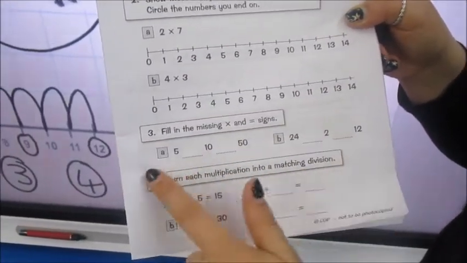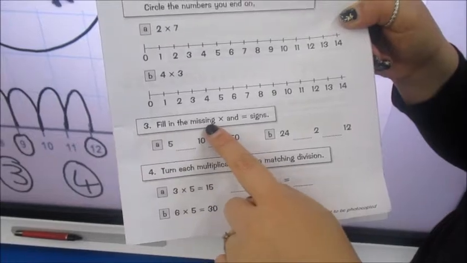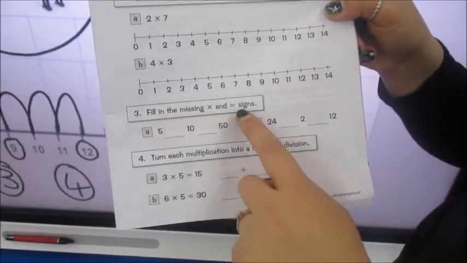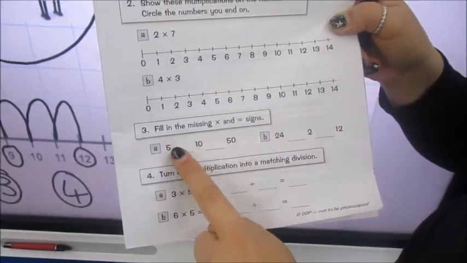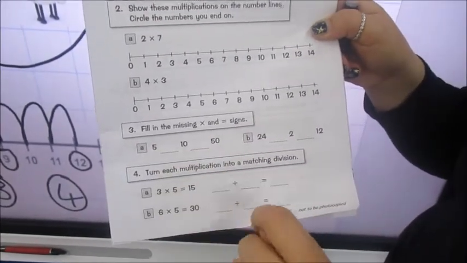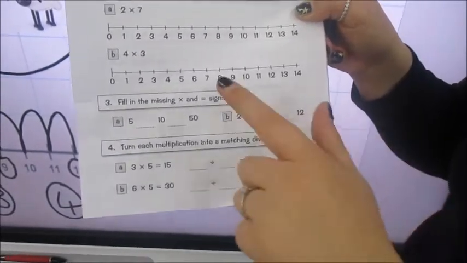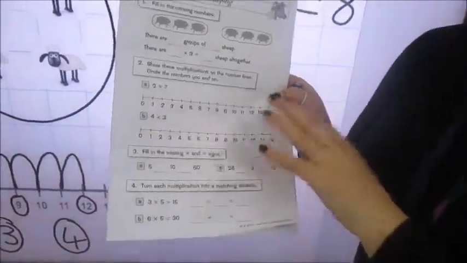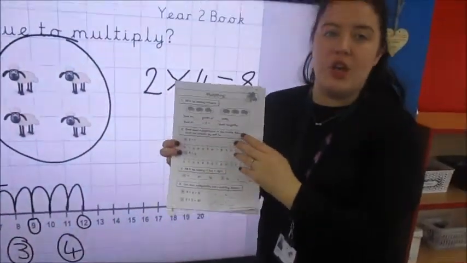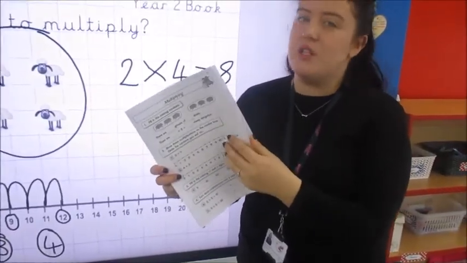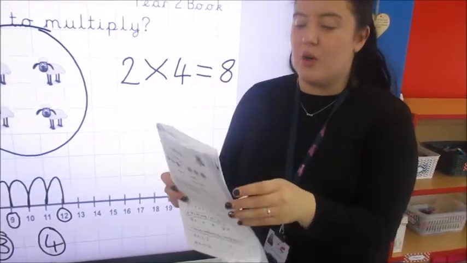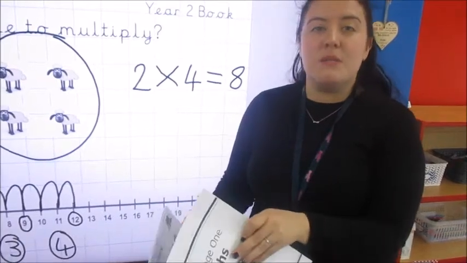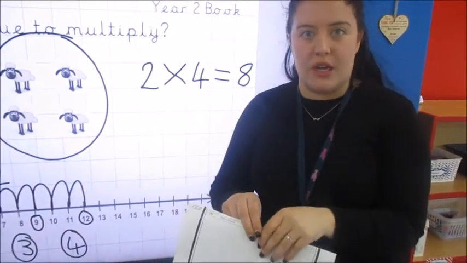We've got 2 little questions and we've got to fill in the missing symbols. So what symbol are we learning today? Multiply and equals. Where does the multiplication symbol and the equal sign go in both of those questions? Once you've done question 3, I would like you to stop today, because question 4 talks about something new. It talks about division, and we don't need to worry about it just yet because we've only been doing multiplication for 3 days, and me, Miss James and Miss Richards would like to spend a little longer on it, okay?